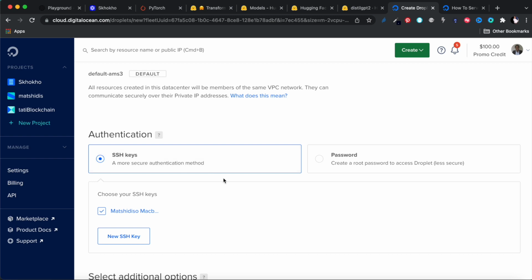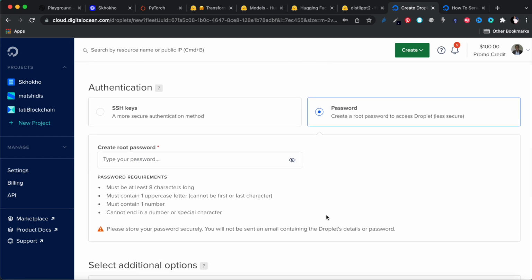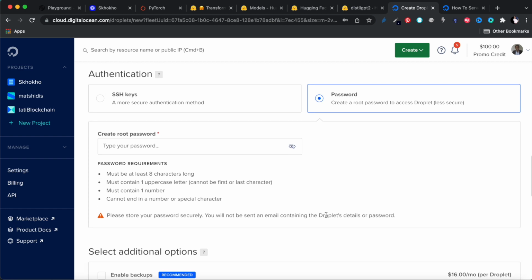Because I'm not going to go through the whole process of getting SSH keys for you, perhaps we'll go for a password login, because then I would have to teach you how to do SSH keys if you're not sure how to do it. But I must stress this right now, very, very important. This is very, very bad practice. When you create a virtual server, you do not want to access it via a password. You want to access it via SSH keys. That is the best way to do it, and I always do it that way.